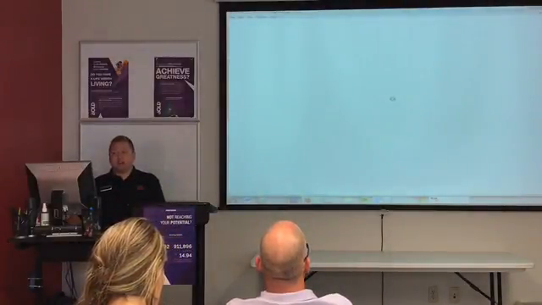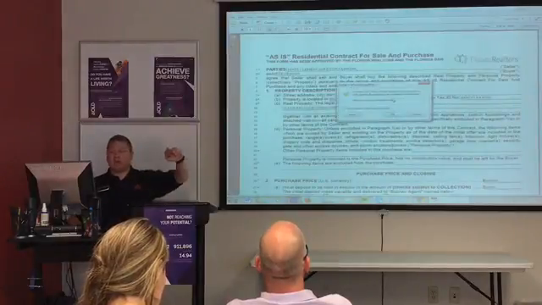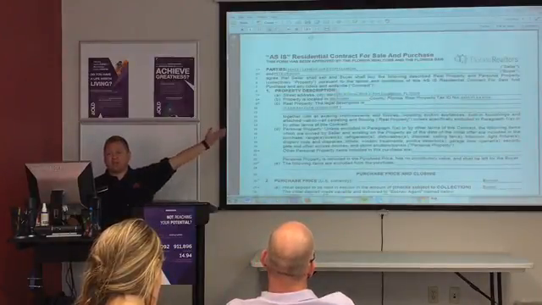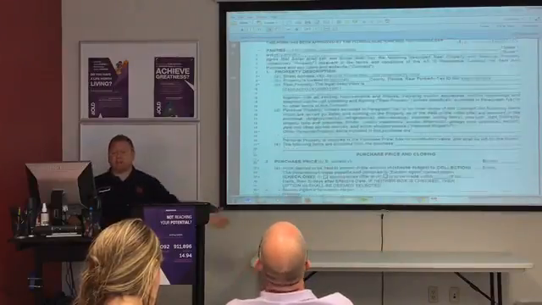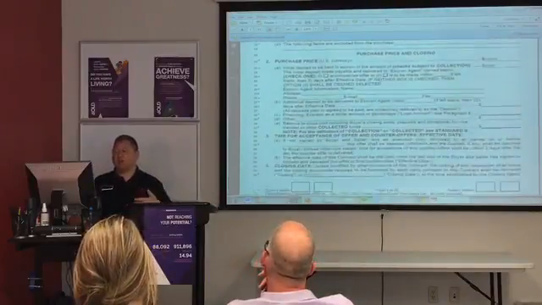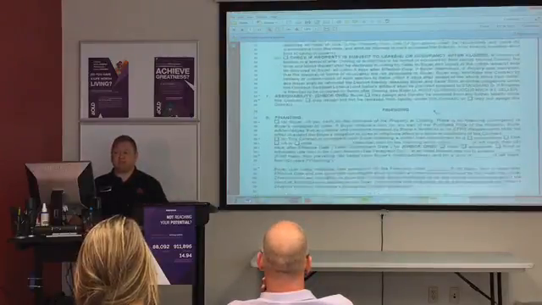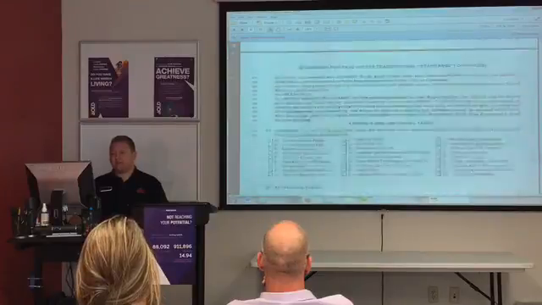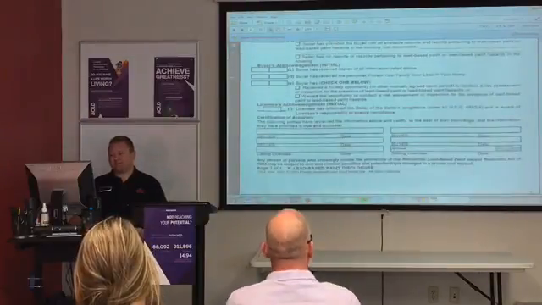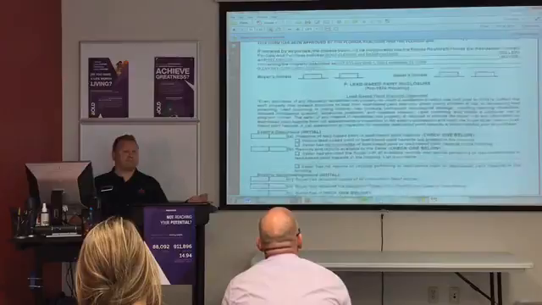I checked all those boxes, so it's two separate forms, and now it's one PDF showing me the information that's typed in. So I can print this out and bring it with me if they're going to sign in person, or I can email this to the other agent as a PDF. So there's my purchase agreement, and down below is my lead-based paint, all in one form.